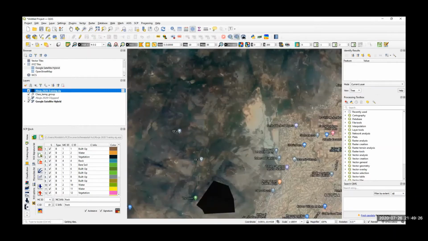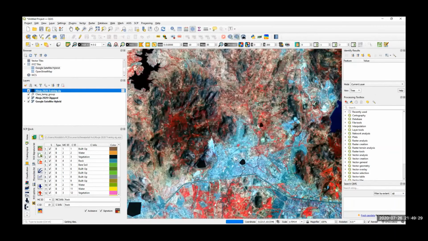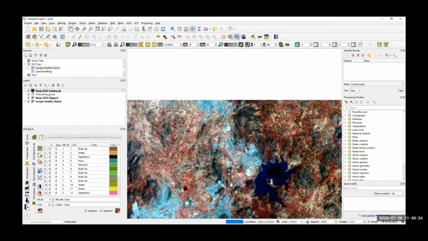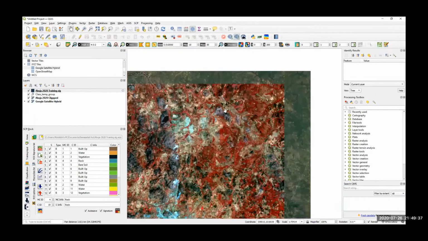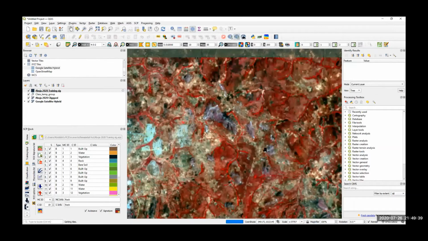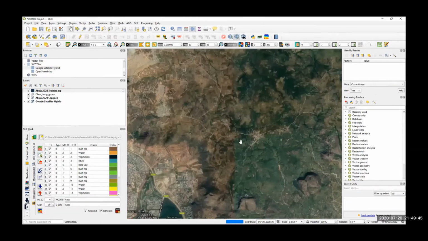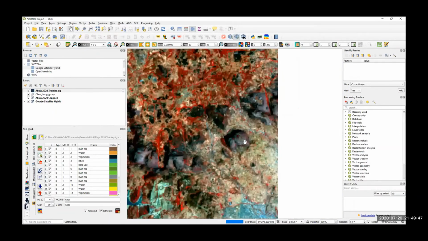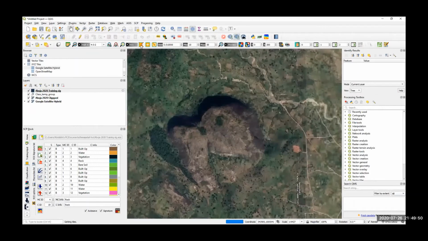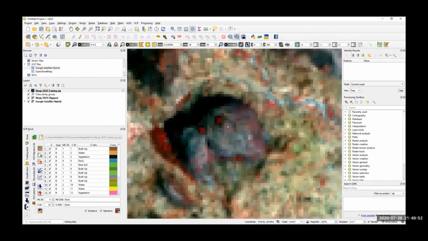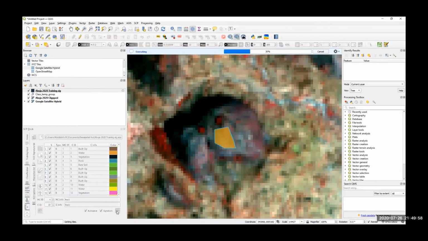So let me bring back the image. Okay, let me just have a few more rocks and see, because of time, so that we will not run out of time. This one, let me get some at the southern part. Okay, this one looks good, but it is with vegetation. Let's see how it goes. It's likely going to be classified as built up rock and save it. Okay, now let's get bare soil. Get more classes of bare soil.